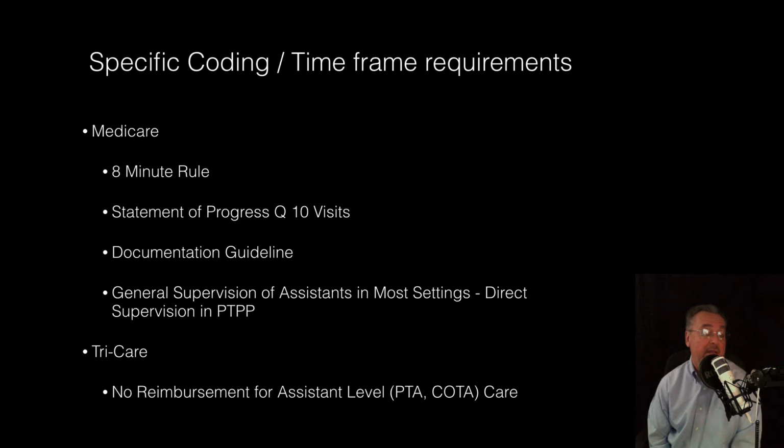Another example is in TRICARE. TRICARE does not reimburse for anything that's done by a PTA or a CODA, period. They just don't. And when you sign a provider agreement with TRICARE, as you go through the enrollment process, you agree to do that. If you're found to be using assistance to provide care, and you accept payment for it, you may have yourself some legal problems that could constitute either fraud or abuse, but you're probably going to pay some money back because you received payment for services that were outside the conditions of participation.